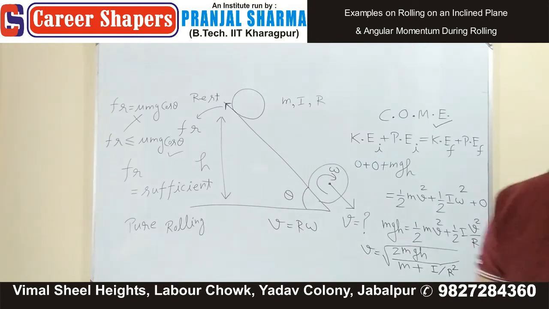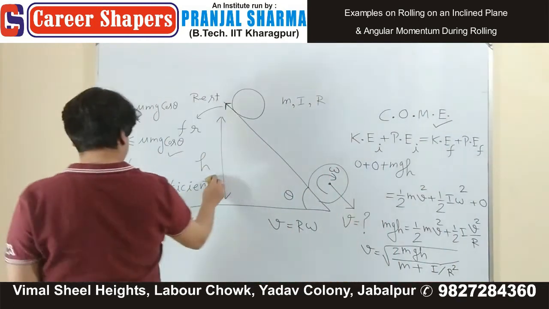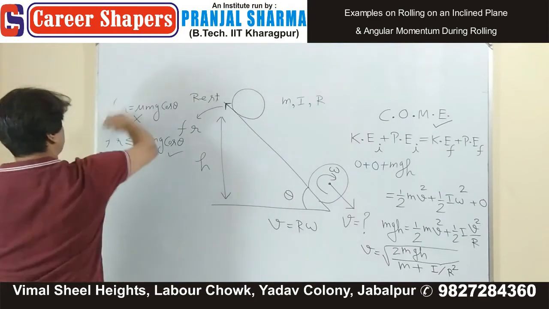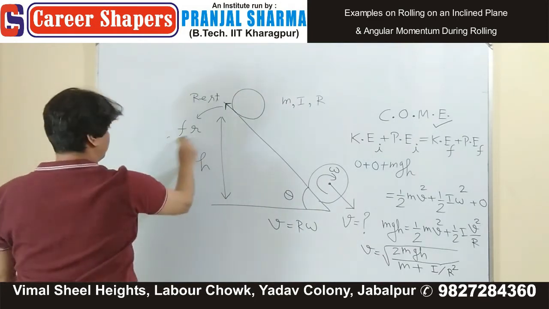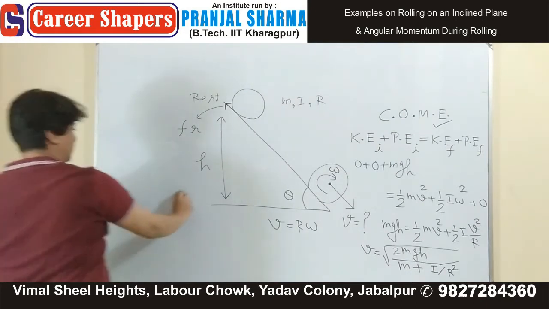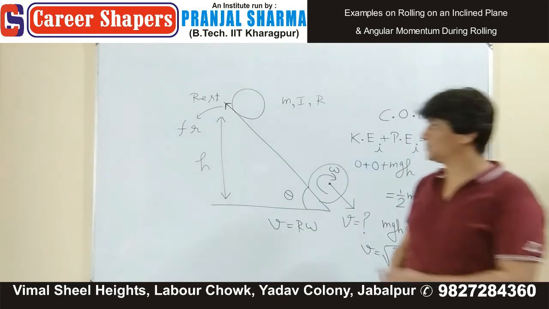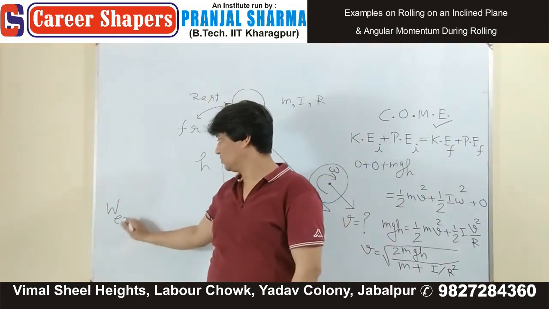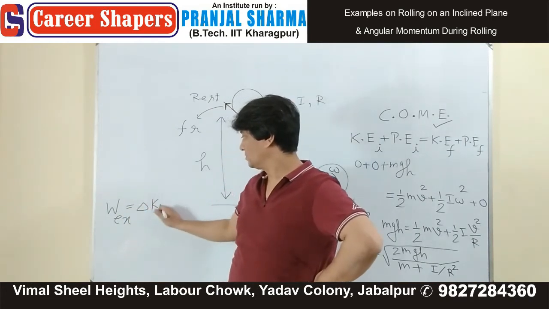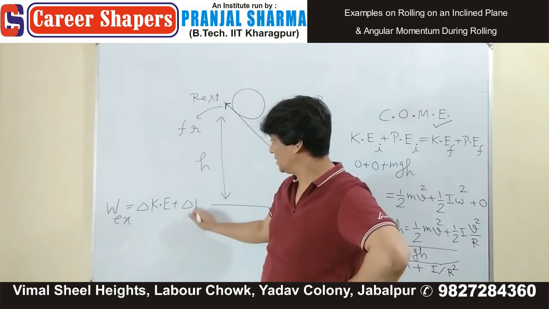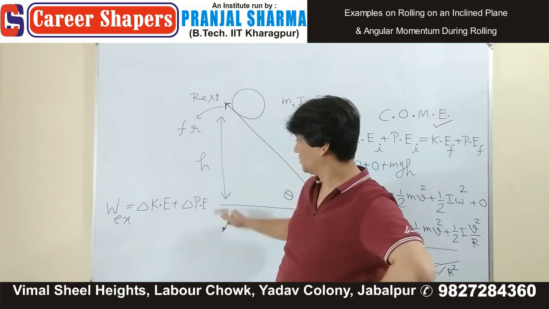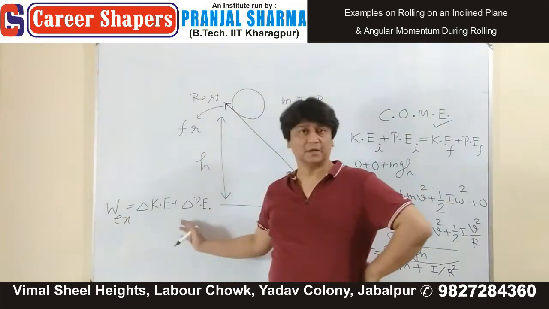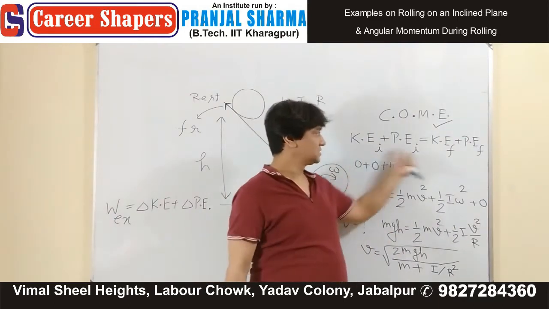Now, let's understand this question, this friction part further. Well, if friction is acting on the body, then the basic concept of COME, it arrives from this equation. Work done by external force is delta K plus delta P. When we say that there is no external work being done, then these deltas, they become what? The sum becomes what? 0, giving us COME.